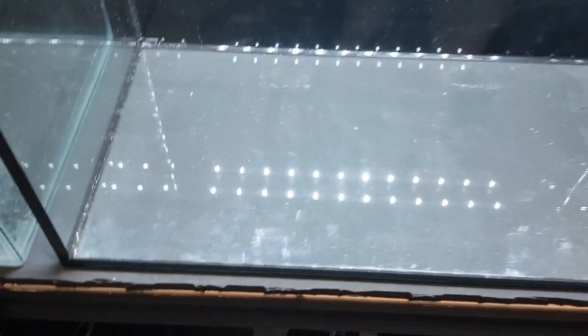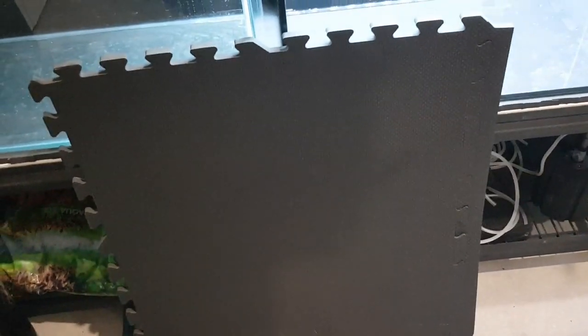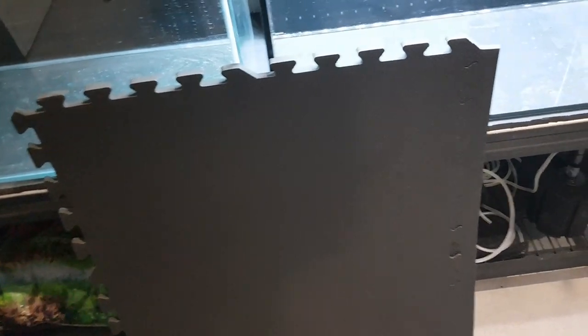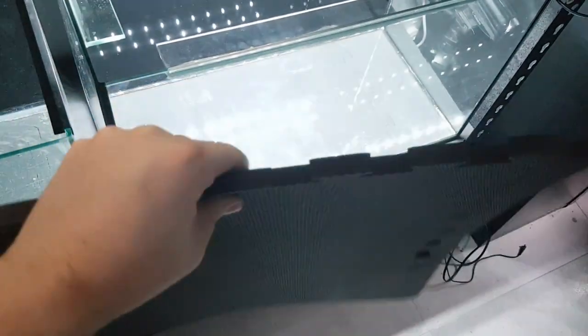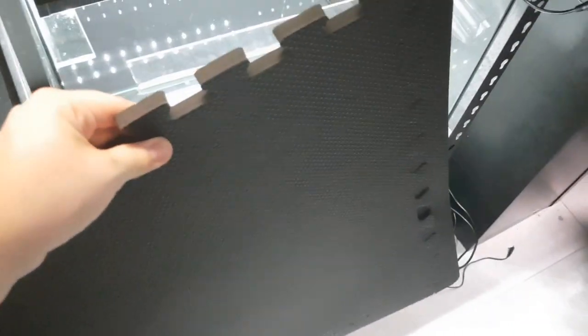It's really easy to cut up. I did make a mess on this one a bit, but once you get the hang of it, it's really easy. You can buy them in all different shapes and sizes. I got four of these for about 20 bucks. I'm using EVA foam that is one centimeter thick by 60 centimeters by 60 centimeters.